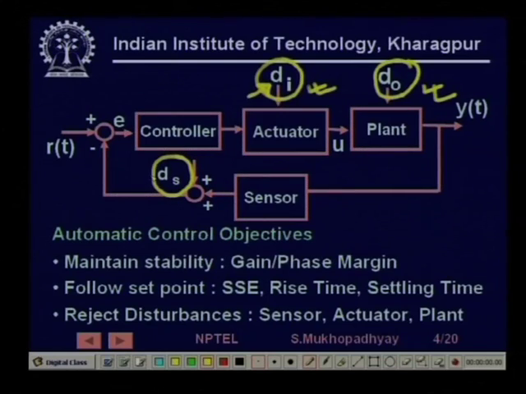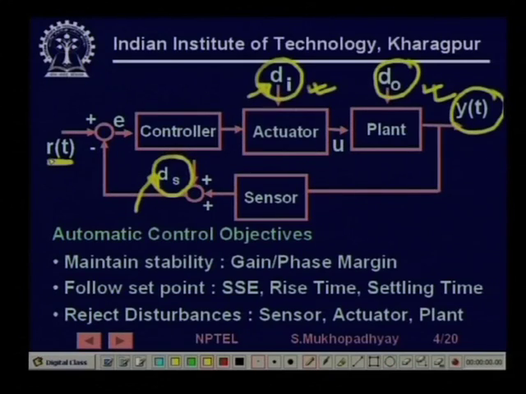Similarly, anything we want to sense, we are going to have various kinds of measurement noise, bias, right. So, electromagnetic noise, electrostatic noise, they are the feedback disturbances. So, there are various kinds of disturbances which are acting on the loop all the time, which tend to move this output away from R. So, every time it moves away from R, the job of the controller is to generate suitable input such that it comes back to R, thereby rejecting disturbances. That is the other prime objective of automatic control. So, maintain stability, follow set point and reject disturbance. These are the three major objectives of automatic control.